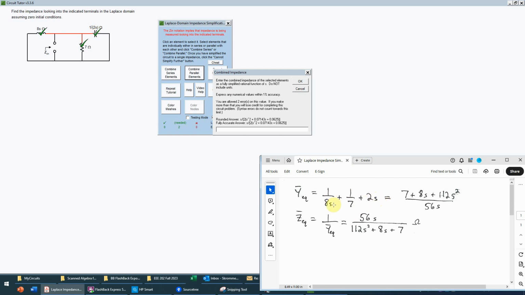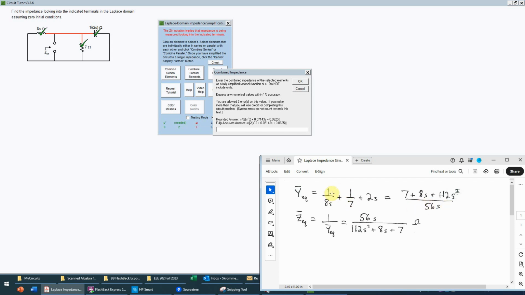Now notice these lowercase s's are the Laplace variable, not the Siemens. And when you're writing, be very careful not to confuse, for example, a 5 and an s, which is easy to do. So make sure you make the s's small if you're doing this on paper. Okay, so now we need to add these, and we do that as with any fractions by putting them over a common denominator. So we identify the prime factors of each of the denominators. Here it's 2 times 2 times 2 times s. Here it's 7. And these don't really have anything in common, so it's just the product of those two. So 56s is our common denominator.